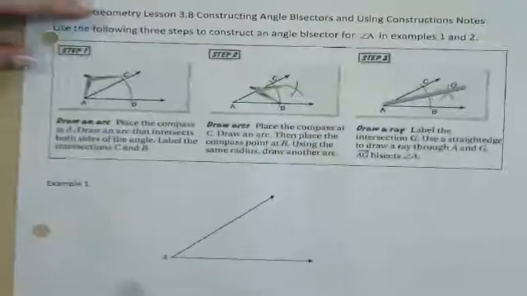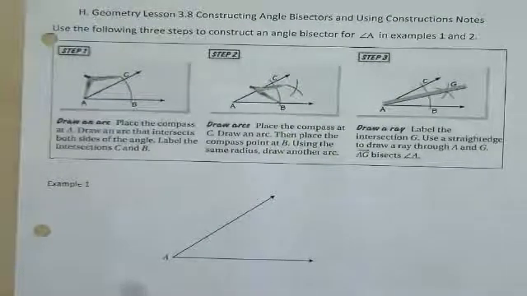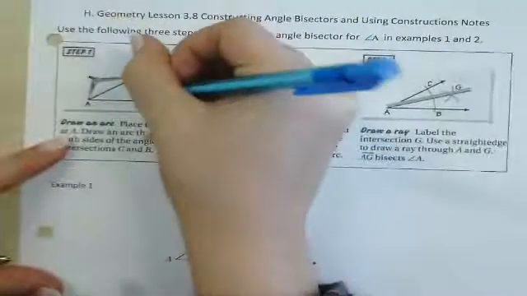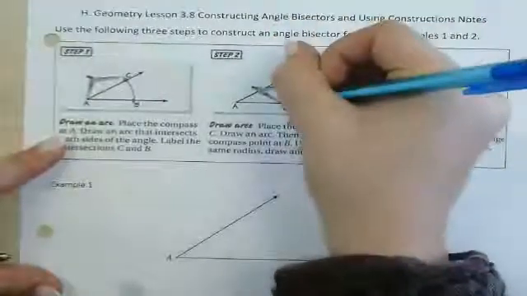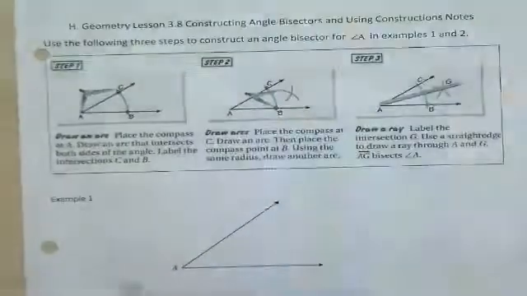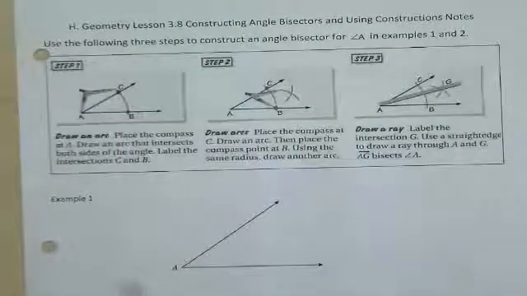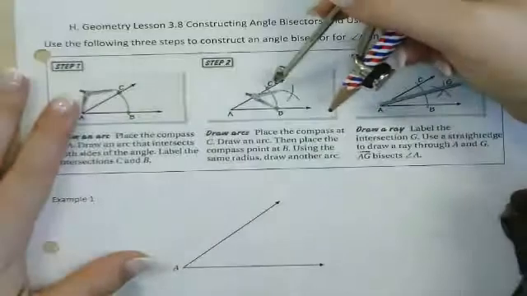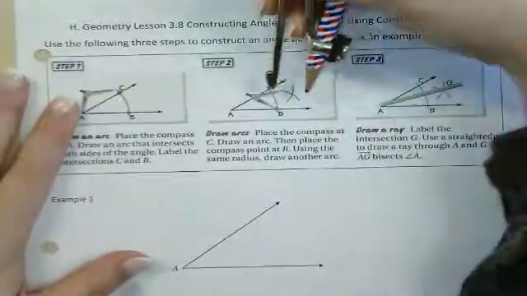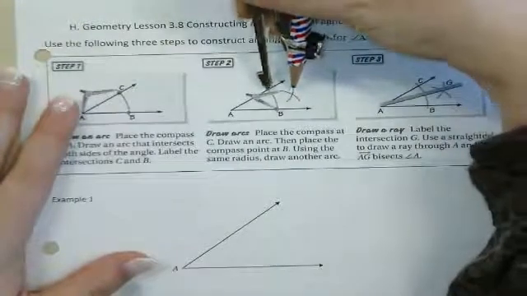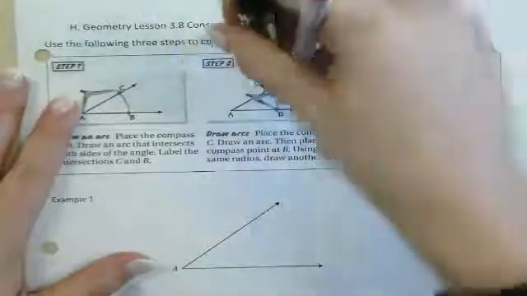The second step is to take your compass and put it at one of the points where that arc you just drew intersected your two lines. It intersected right there and right there, and they name those points C and B. So they say first to put the pointed end on point C, and then put your pencil end somewhere in between the two lines, stand it up, and make an arc right there.